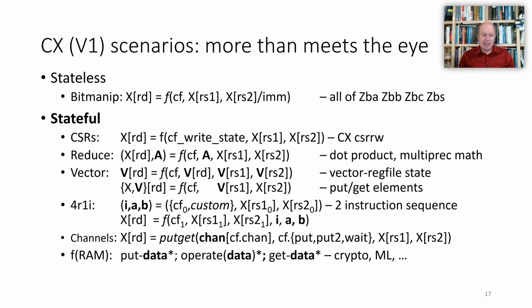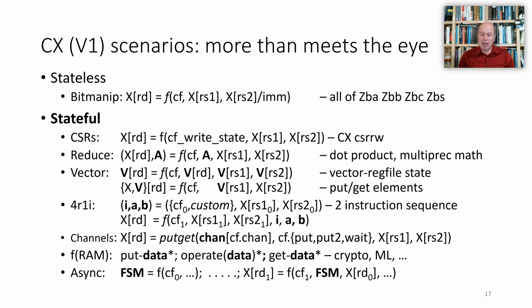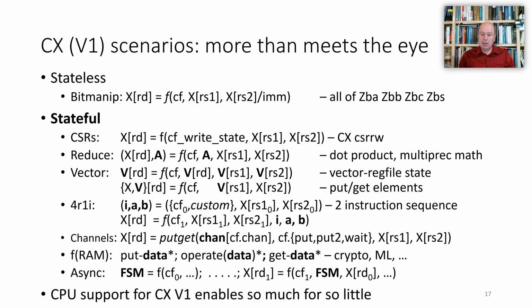In general, any extension with private RAM can use custom instructions to write the RAM, to operate on data blocks within the RAM, and to read out the results data. So this will support block compression, encryption, matrix multiplies, and so forth. State also enables async extensions where some custom instructions launch long-running operations and complete, while others block or not, awaiting each result. So, with the very simple change to a processor, routing some ALU source operands out to a CXU request, and multiplexing CXU responses into a destination register writeback, you can enable diverse scenarios at very low cost and complexity.